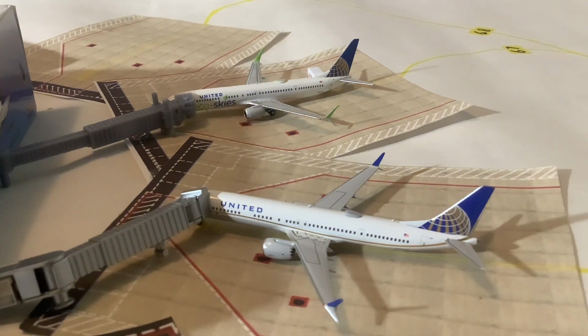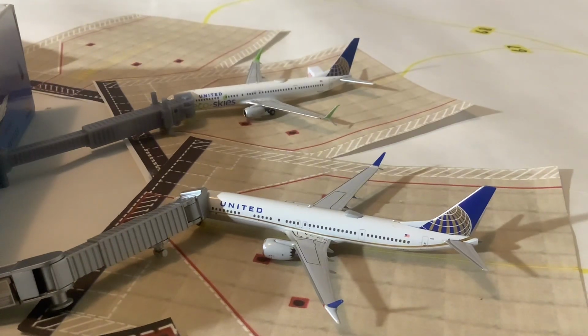Definitely going to look to get an Air India model soon. I had a chance of getting one, and I completely forgot about Newark. I could have gotten an Air India 777-200, which they fly 777-300s, but that would have been close enough to substitute, like I said, for the United 78-10. And that would have only been $20 at the Twin Cities collectibles show. So too bad I missed out on that one, I guess. I didn't realize that would have been really very useful for Newark for this situation.